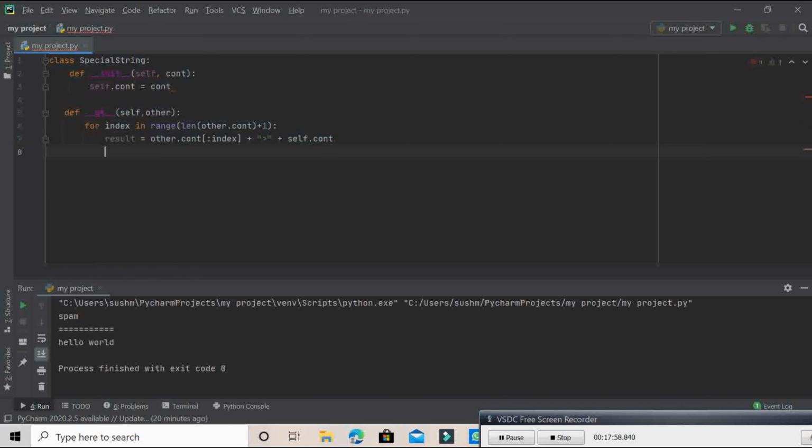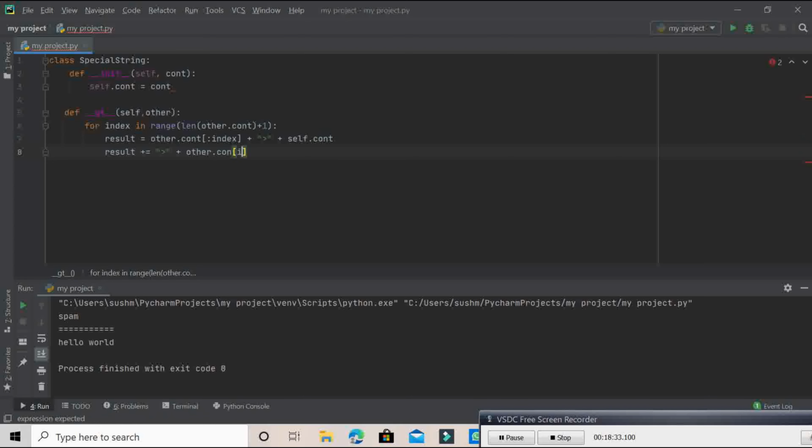Then we again write result plus or equals to quotation mark with greater than sign plus other dot cont with square bracket.